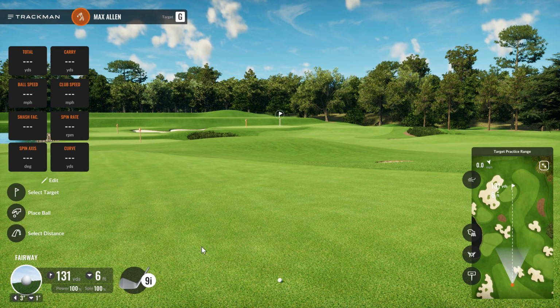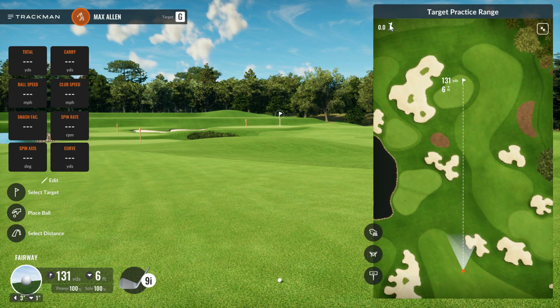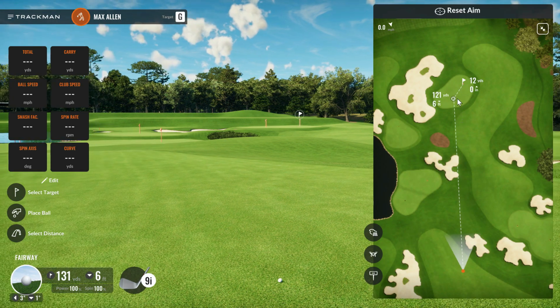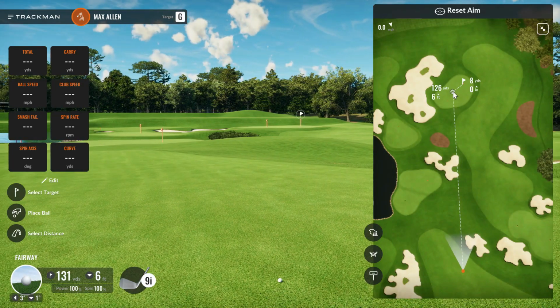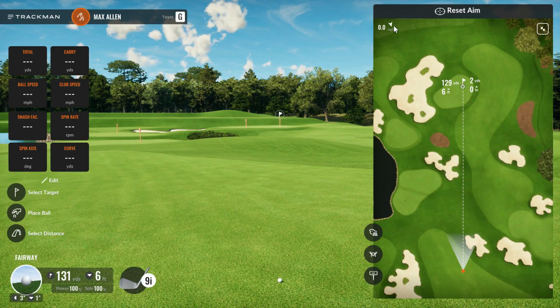Now, as we would see within the virtual rounds of golf, we have two windows that will give us the conditions of the shot. We can see the lie, the distance, elevation change, those effects on the power and the spin rates. We can see the club selection, and then of course more details of wind, undulation, and other aspects of distance on the right. We can always change what we're aiming at using this aerial view. We can see the change in the numbers as well. Again, recall wind is in this top left corner here.